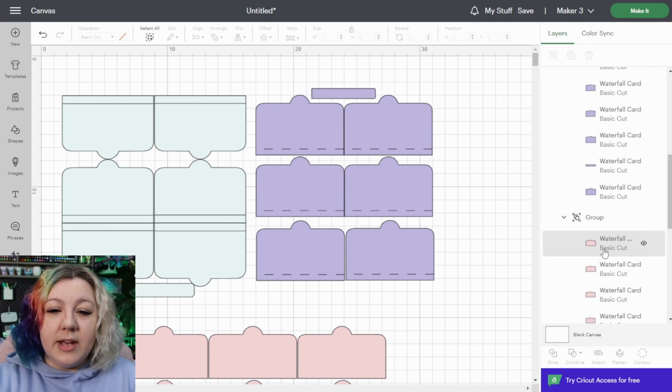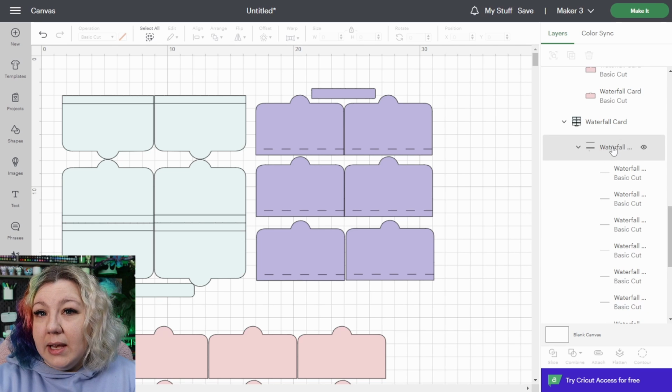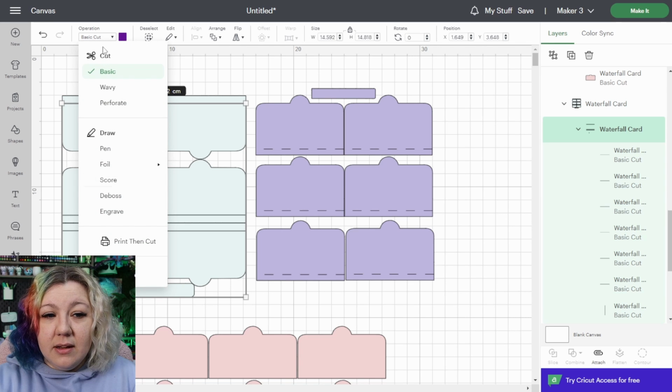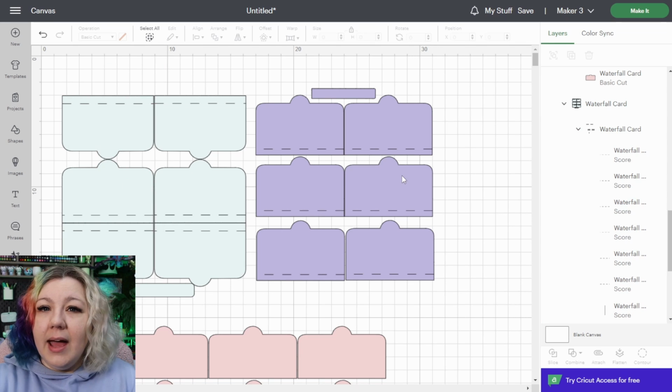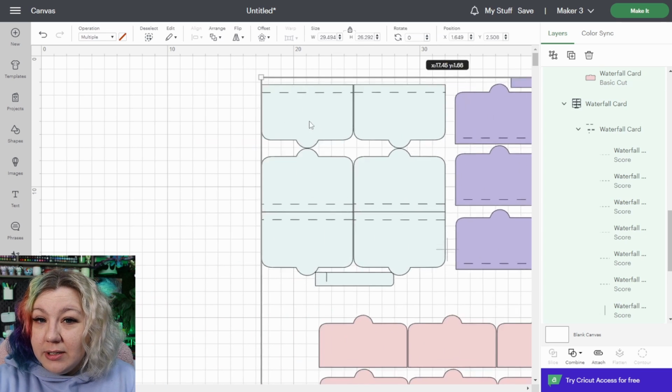And I'm going to scroll down on the Layers panel and search for the next group of lines, the ones on the blue section. I'm then going to select that group and do exactly the same thing. In the Operations section, I'm going to click on Basic Cut and select Score. And that's the only change that we're going to need to make to the file, of course with the exception of sizing, which we are going to work on now.